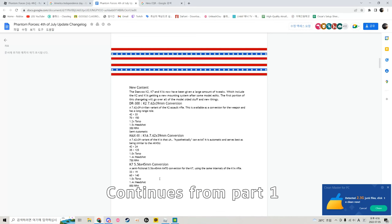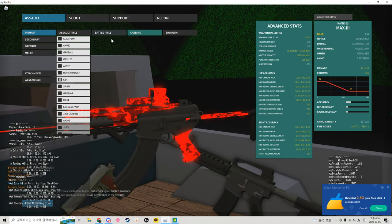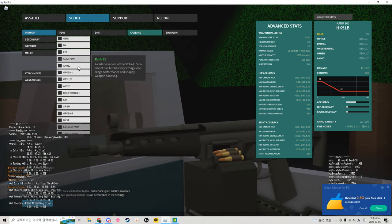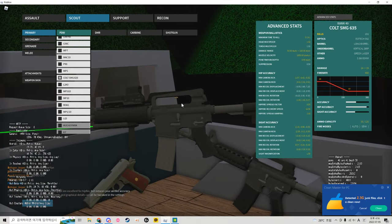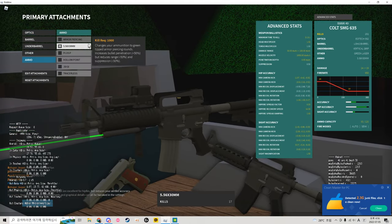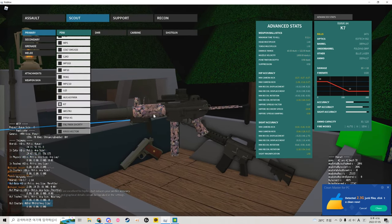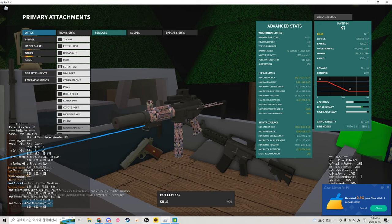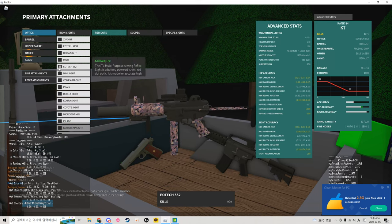So next is the K7 5.56 conversion. Interesting. I've seen M4 5.56, but I've never, I mean, M4 9mm, like this boy. This is literally an M4 9mm, even though, okay, wrong ammo. But I've actually never expected to see a 9mm gun become a 5.56. Okay, so Korean guns' new conversions are kind of bullshit. Yeah, it's all weird.